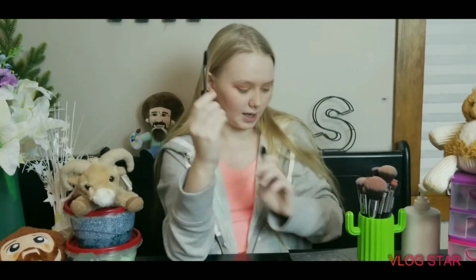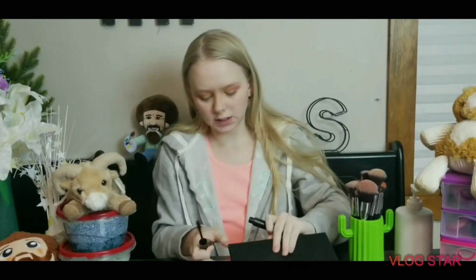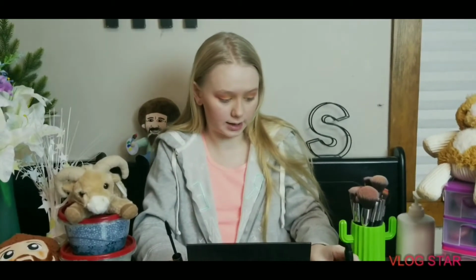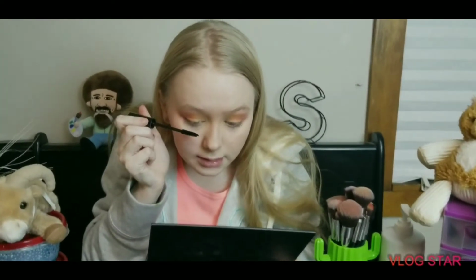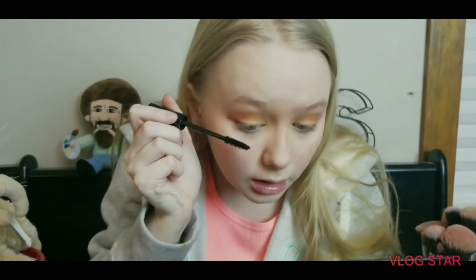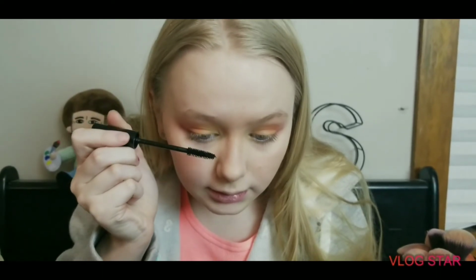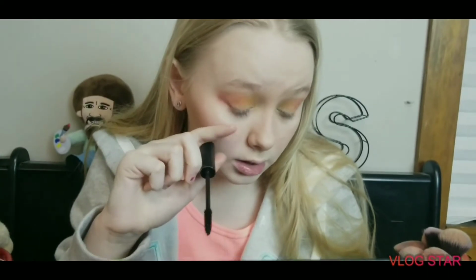So, I still need the mirror. Gosh darn it, why do I do this? So, I'm going to be applying my mascara. I'm sorry if you can't actually see it. I don't want to poke myself in the eye. My eyelashes are already pretty long, so I don't want to add a ton. Oh, my eyelashes kind of clump together. That's why I like to use the other one, because it helps with that.